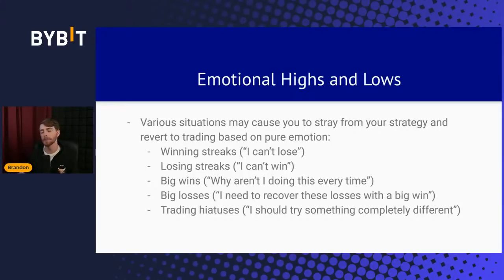If your strategy is proper, tested, and proven over time, then whether you have big wins, big losses, a losing streak, or a winning streak, you will revert to an average of net profit in the long term, and you don't actually need to change anything. Now, whenever you see a nice winning streak, go ahead and take notes. Like we said, move back to that logbook and say, why do I have 5 trades that succeeded in a row? Is it because I'm mostly longing and we're in a bull run? Why do I have mostly losing trades? Is it because I'm mostly longing in a bear run? There are lots of situations, but you'll probably run into just about every one of these streaks, and the emotions associated with them, if you trade long enough.